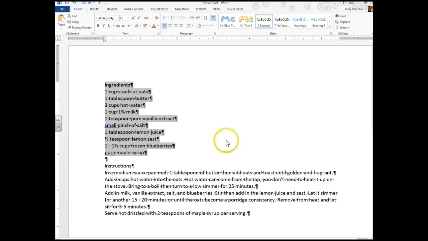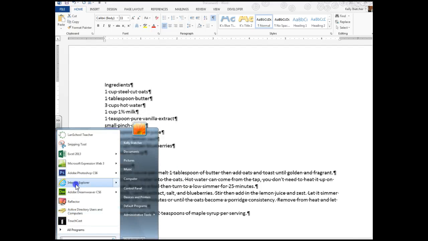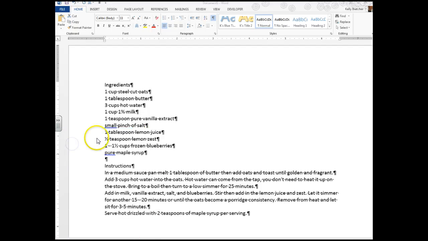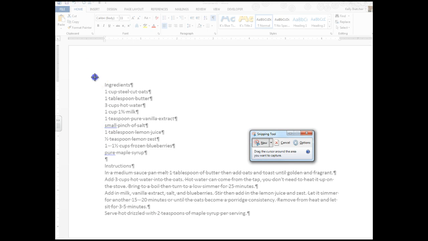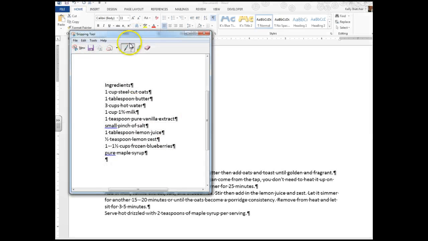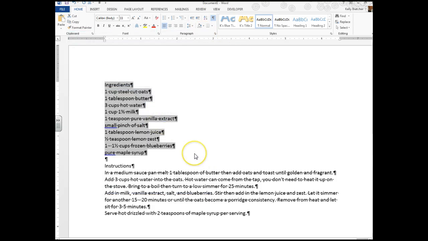At this point you're going to want to take screenshots of each of the steps. So my first step is to take a snippet of the text, or to select the text rather. You can do that by clicking your start button, typing in snip to get your snipping tool, and then you can snip different parts of the picture. Well, since that didn't capture the selection, what I'm going to do instead is just hit print screen on my keyboard.